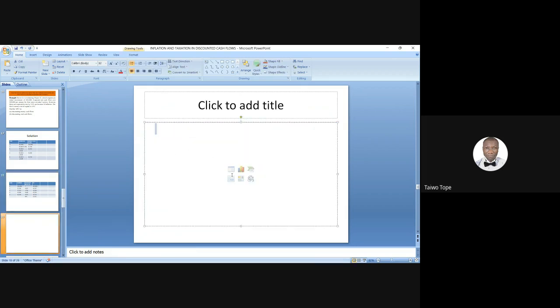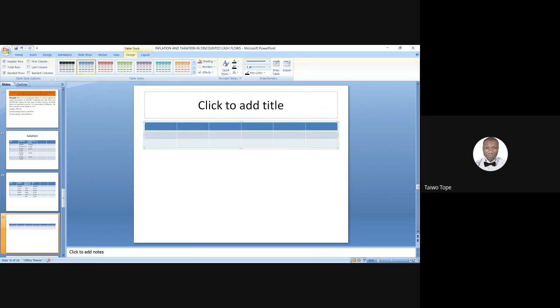So when you do that, we have it in this form. Time, the real cash flow, and we have the discount rates. Now in this case, the 9% will serve as the discount rate, and the present value we have it as what? Now in year zero, the real cash flow will be what? Will be 50,000. The discount rate in year zero will be 1, and the present value will be what? Will be 50,000.